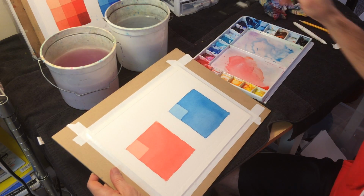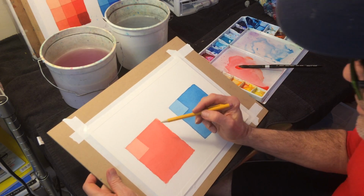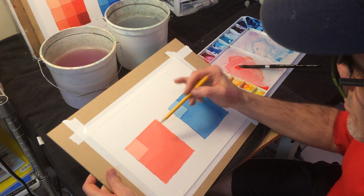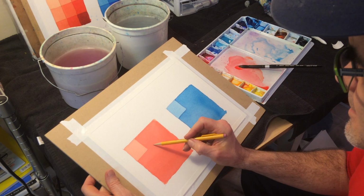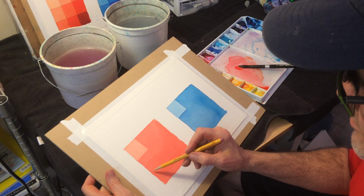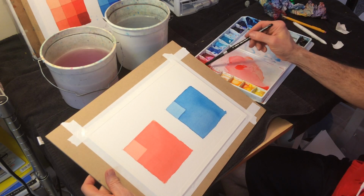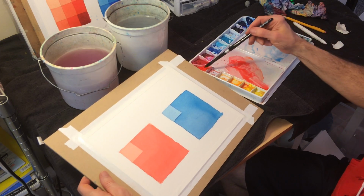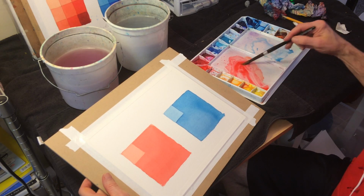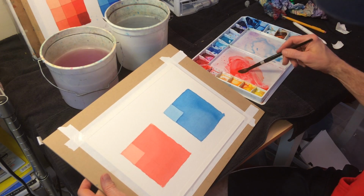You may start having a hard time seeing where your line drawing is, and you are welcome to come back and strengthen that up so you can see where you're painting. Sort of gets into a conversation about painting within the lines or painting outside of the lines, and which is good and which is bad, and that's a great conversation, but not one for right now.